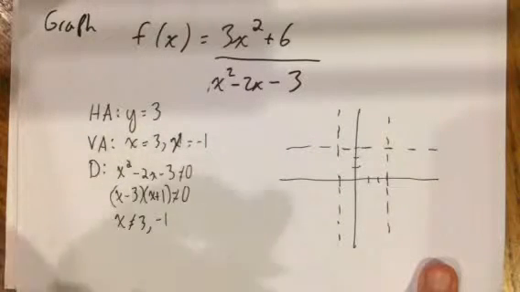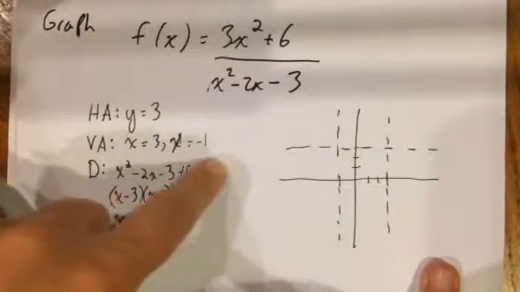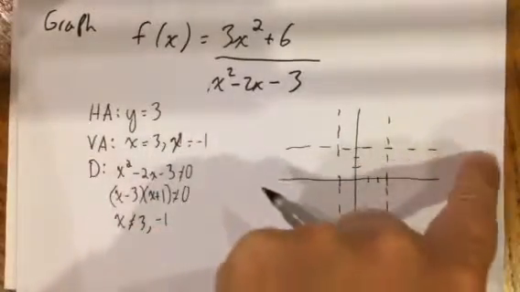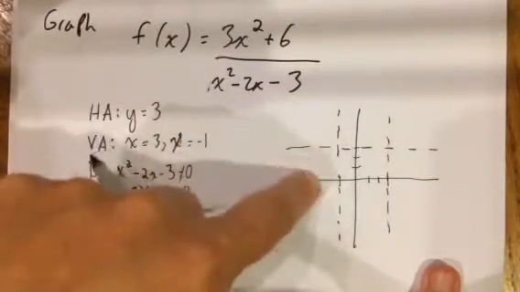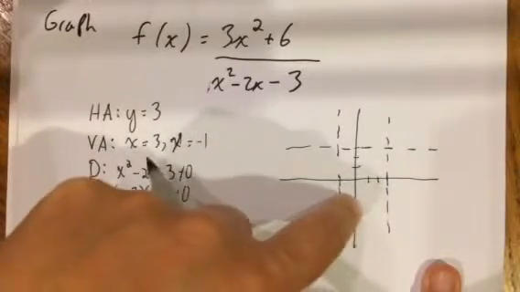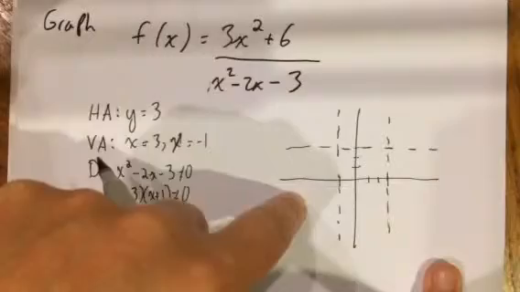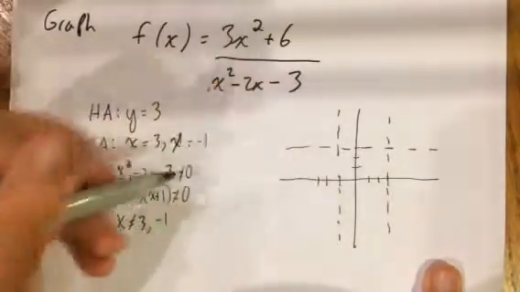So I'm going to try to find some points so I can see where this line is actually going. It is going to follow the horizontal asymptote going out to negative infinity and infinity. So I really just need to see if it lies above it or below it, because then it's going to start just following it. It's that middle that I'm going to have to do a few points to see what actually happens to it. So I'm going to go below. I'm just going to do a negative 3 maybe.